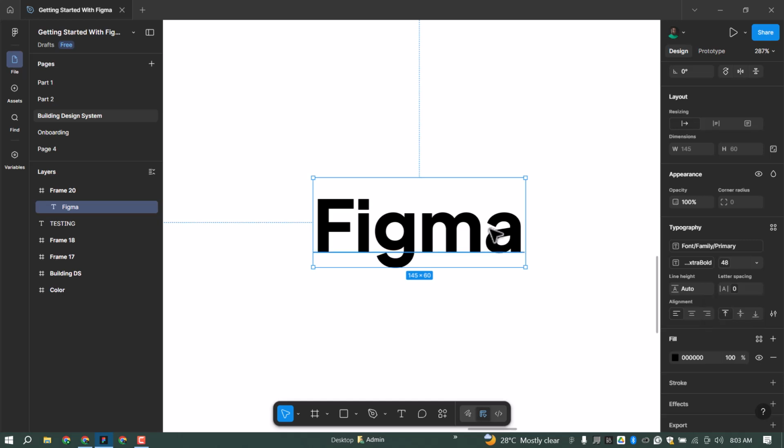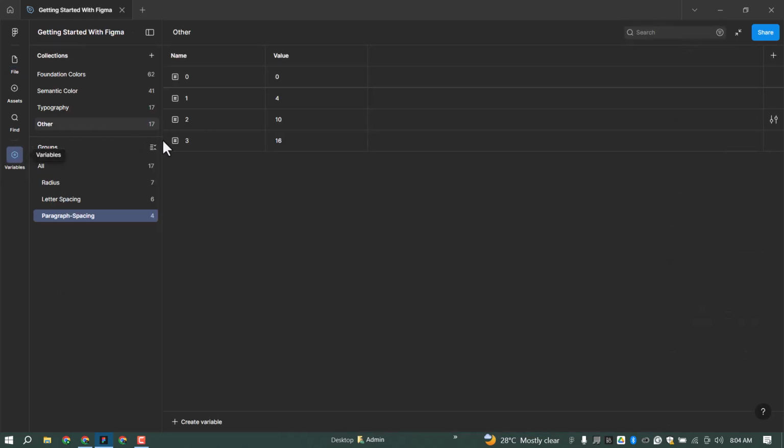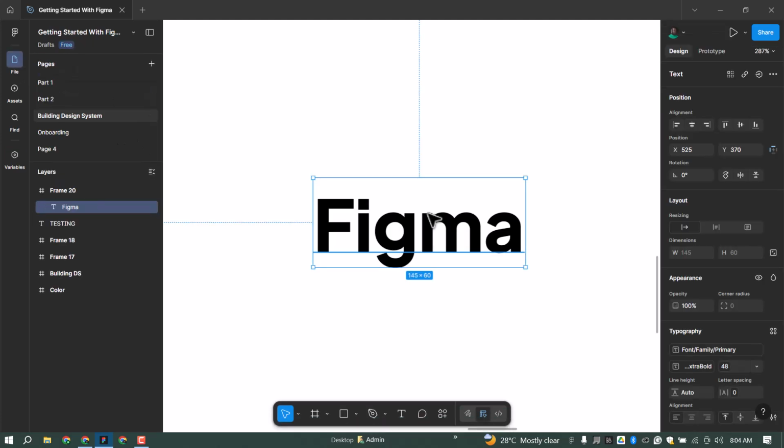Now the benefit of this is that if you have your variable linked, and later you decide to make any changes in your font, in your font style, I mean the weight of your font, or you also decided to make changes in your font size, you just go to your variable, I mean this particular place, and make the modification, and every modification you made from this variable here will automatically reflect on your file. So that's the benefit of creating your typography using variables.